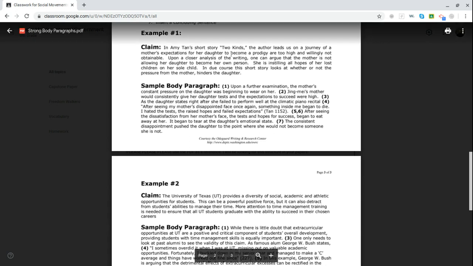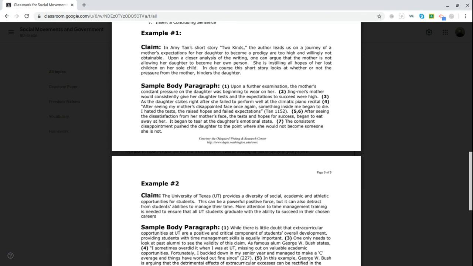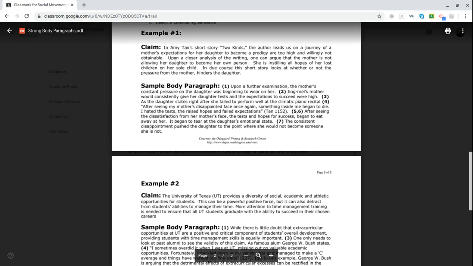And finally, here are a couple examples. So they give you the claim. They kind of give you a little bit of context in each one as to what the author is trying to write, and their claim typically is in their thesis. So here's a challenge for you, just kind of a bonus exercise. See if you can find the points that the author is going to be making in these claims.